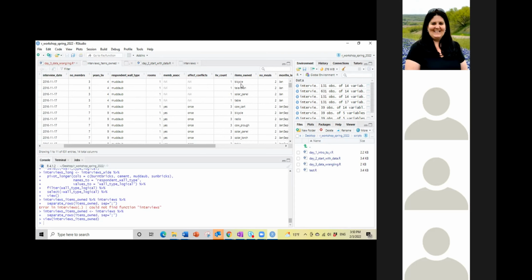So this is more like the tidy data. No, it's not really the tidy data, but that's the longer format. Let's put it that way. This is a longer format.